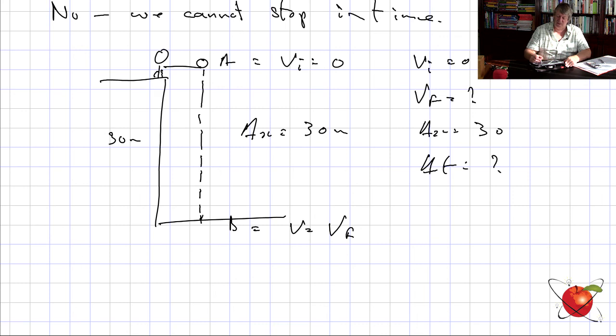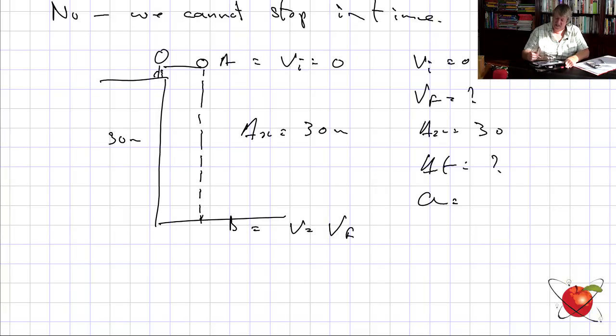But what do we know? Do we know the acceleration? Yes, we do. What is accelerating this ball? What is pulling it down? There's a force, the force of gravity. Gravity is the acceleration. Gravity is equal to g, 9.81 meters per second squared. That is the acceleration due to gravity of this ball.